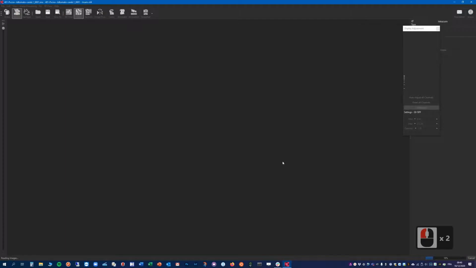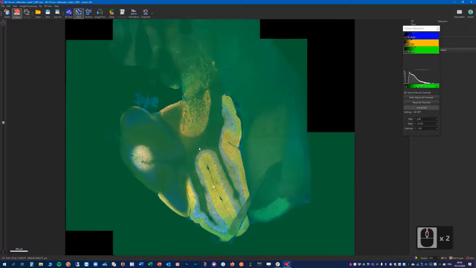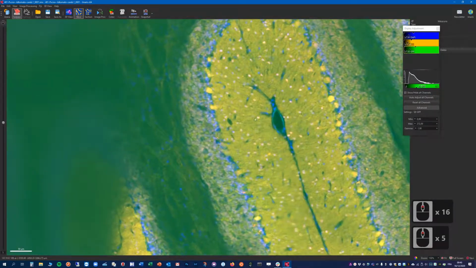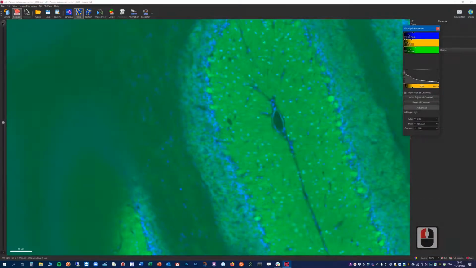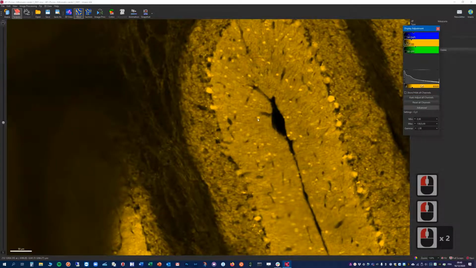If we look at it by opening it in Surpass, we can see there is a lot of wasted space, and the resolution is very high and maybe not needed for what we intend to do, which is detecting some signal here in those small cells as well as those big cells.